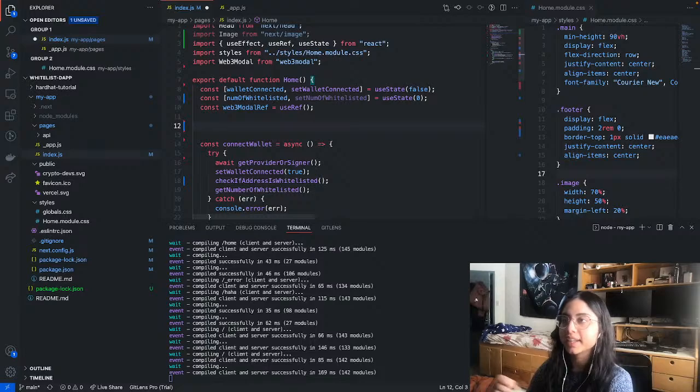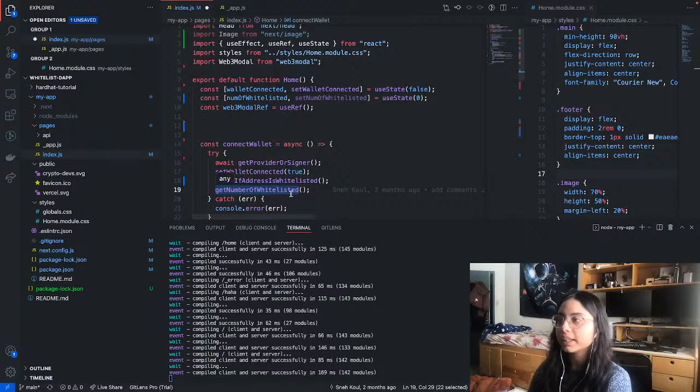A signer is for signing transactions, and it's used to let the contract know that it's your account that's trying to send the transaction, and you sign the transaction. So we're going to write these functions now. Then check if address is whitelisted helps us know if the currently connected address is whitelisted or not. And get number of whitelisted is going to be used to get the number of addresses that have been whitelisted till now.